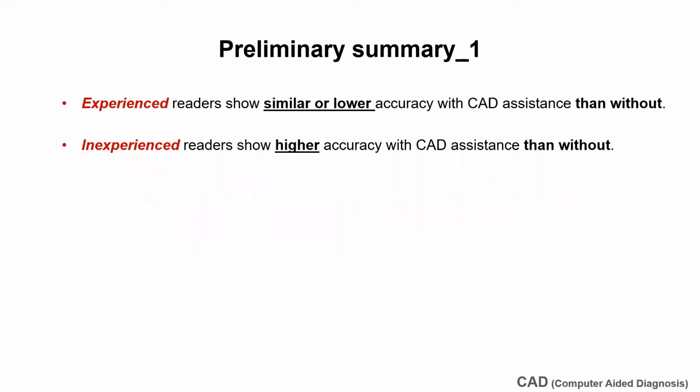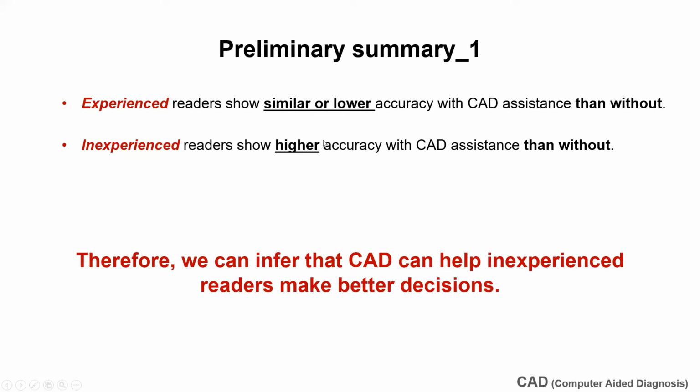So, experienced readers show similar or lower accuracy with CAD assistance than without. However, inexperienced readers show higher accuracy with CAD assistance than without. Therefore, we can infer that CAD can help inexperienced readers make better decisions. To give you a real picture of what these findings mean, I will go through several cases.